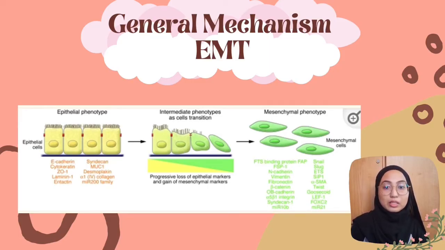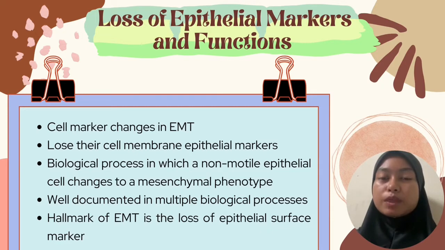The epithelial and mesenchymal cell markers are commonly used for EMT. Co-localization of these two distinct markers defines an intermediate phenotype of EMT, indicating cells that have passed only partially through an EMT. Detection of cells expressing both sets of markers makes it impossible to identify all mesenchymal cells that originated from the epithelium via EMT, as many mesenchymal cells likely shed all epithelial markers once the transition is complete. Next is the loss of epithelial markers and function.